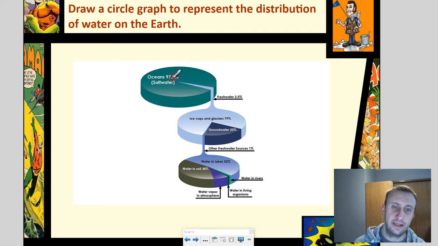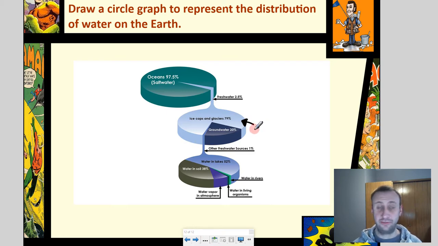So first of all, again, 97.5% of water on Earth is salt water that we cannot use. So the 2.5% of water that's actually fresh water, of that, this is more exact than what we had in previous data that we talked about, 79% of it is held in ice caps and glaciers. Now this is actually changing because of climate change. And as more and more ice melts, like for example in Greenland, this is changing and going down, which might sound good from this lesson, but trust me, it is not good.